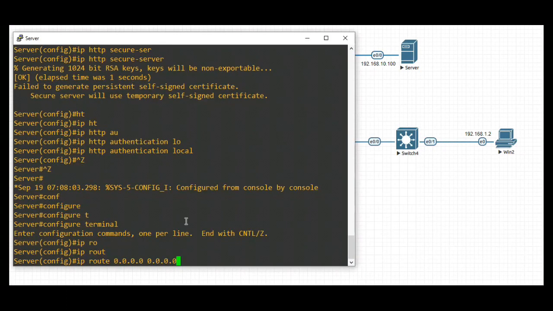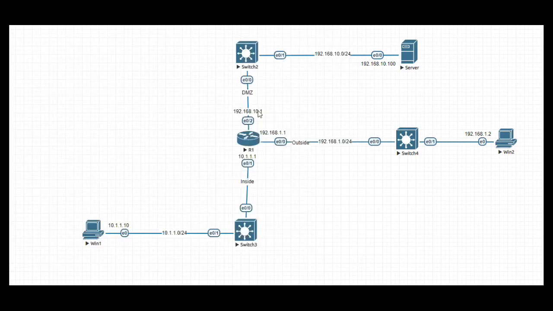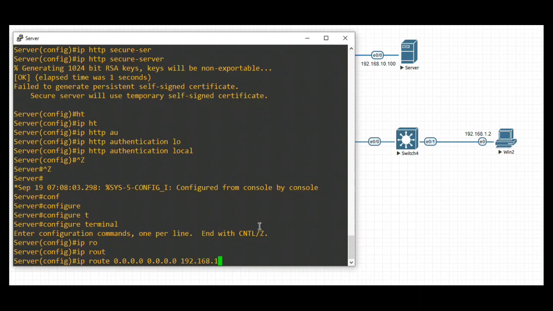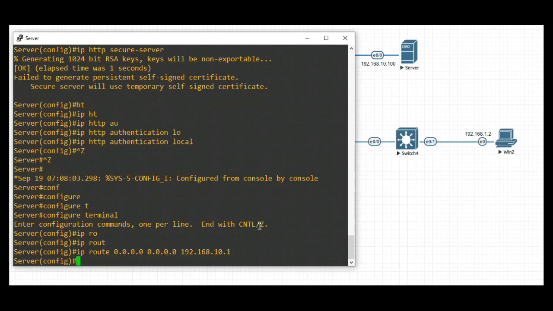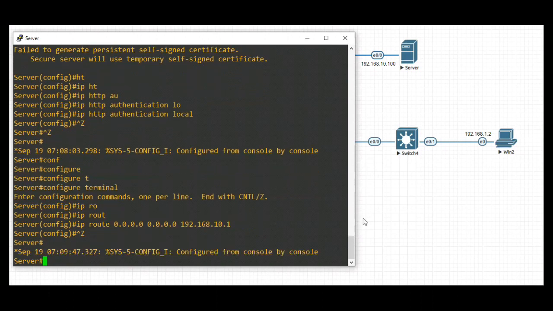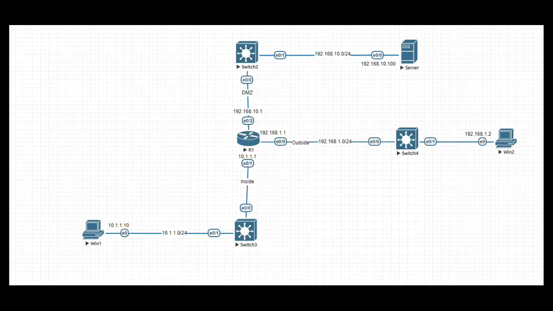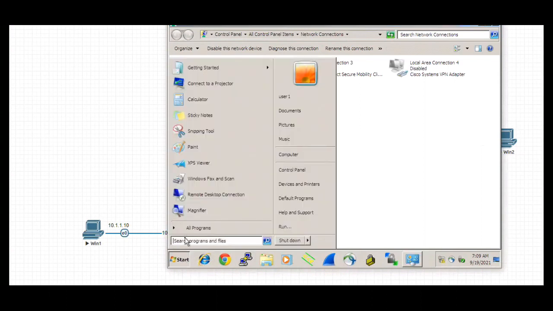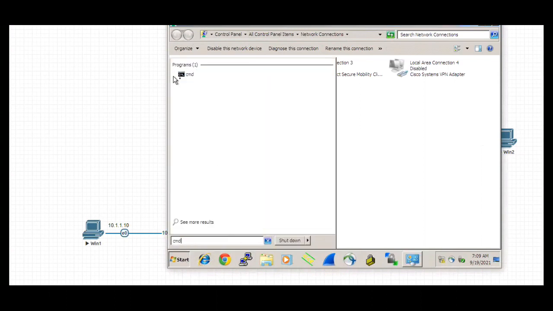So in the server, I will say 192.168.10.1. Yeah. 10.1. Okay. All right. So now let's ping from the inside PC to the DMZ. CMD.